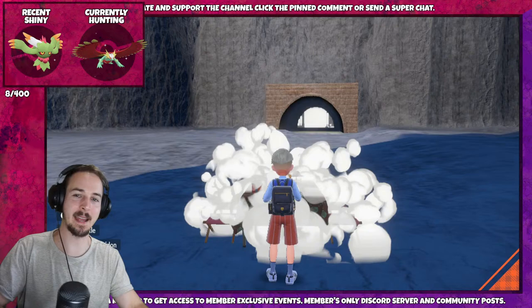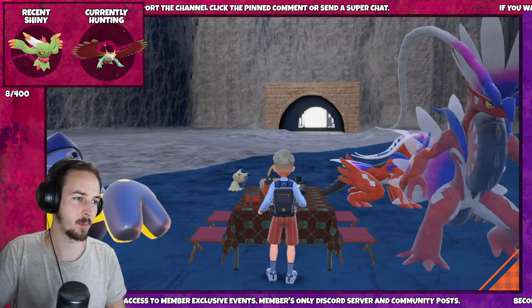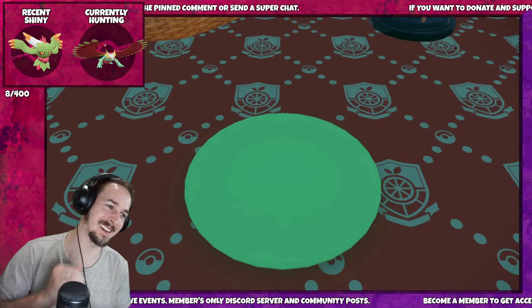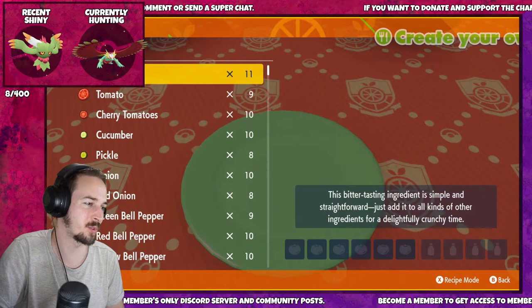Let me see if I can put the chat into two different corners, because I don't want to look up there and down here for the chat all of the time. Yeah, pretty much. Not necessarily complaining, just realizing that Roaring Moon definitely is going to be a little bit more difficult to obtain.